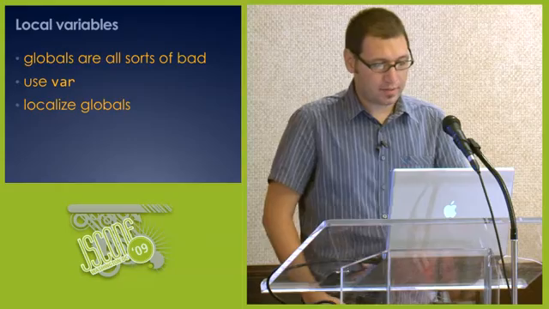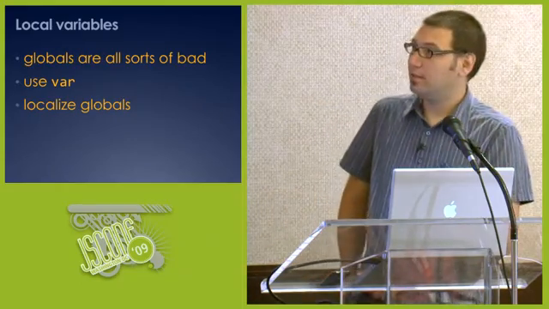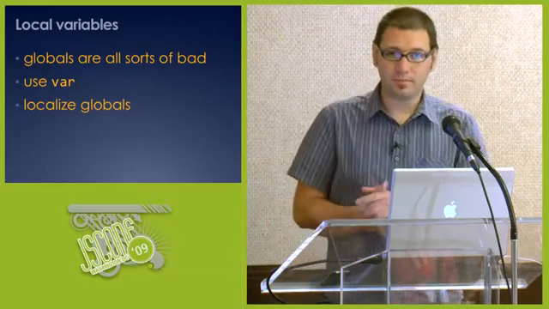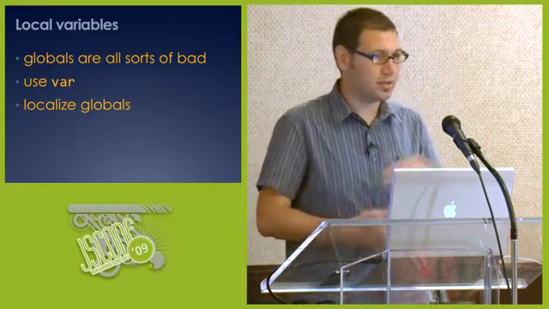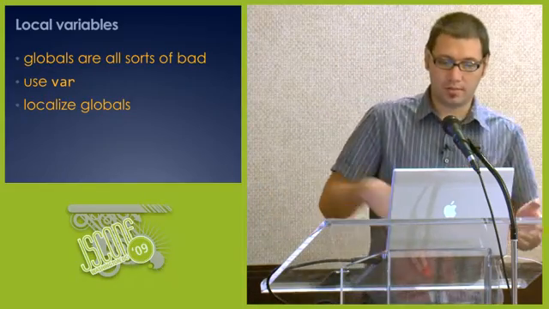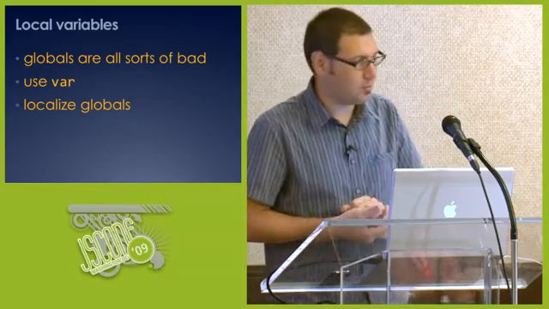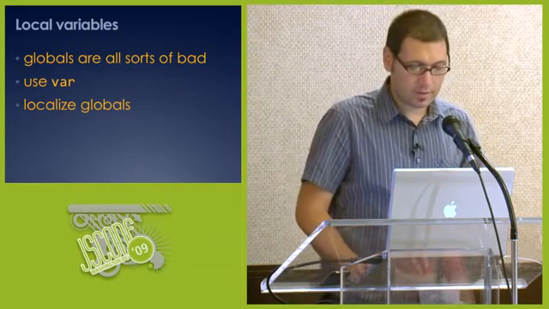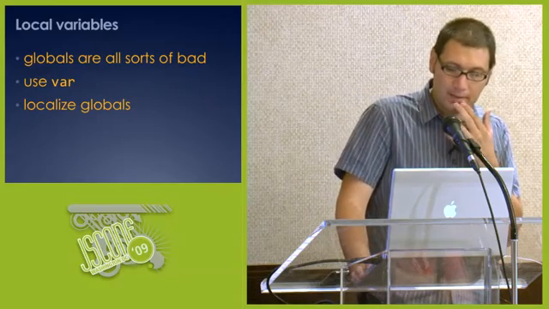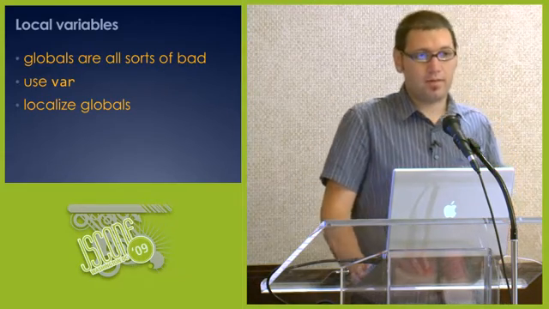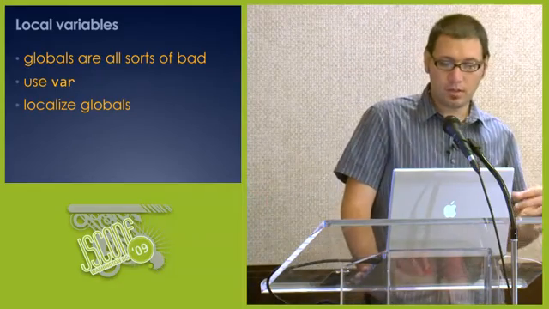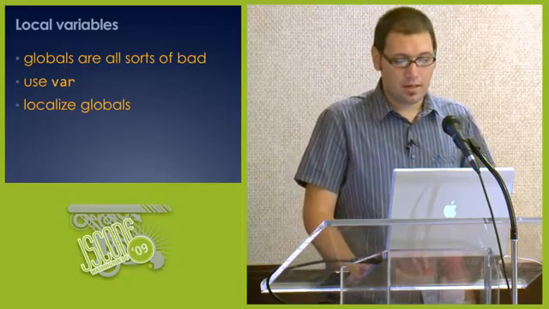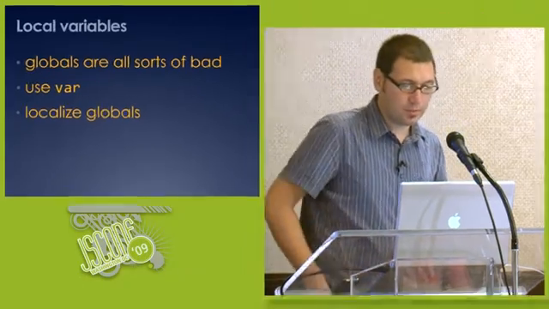So about the local variables, you know that global variables are not recommended, right? Because you have maintenance problems and bugs arise because people are sharing the global space. Some library may be using some globals that you override by mistake. So just get into the habit of using var inside of the function, and localize the global variables. If you have a lot of work in your function to do with global variables, then you can create a local variable, assign it the global value, and then work with the local.